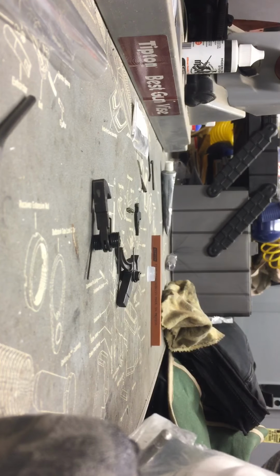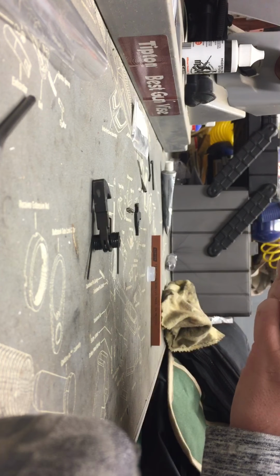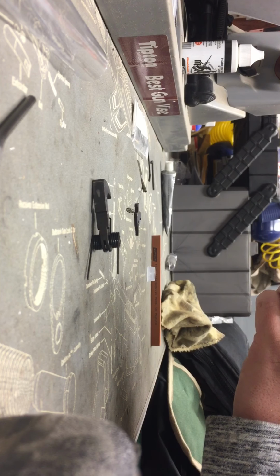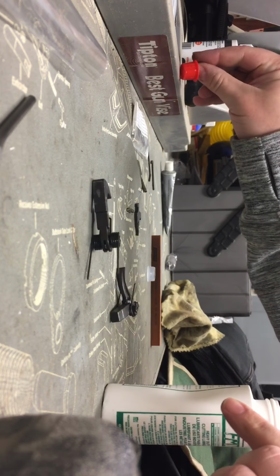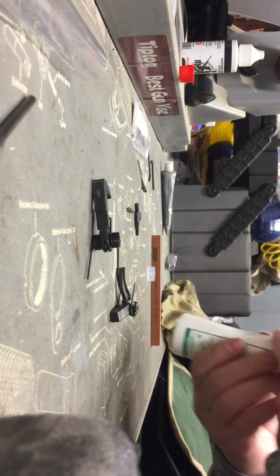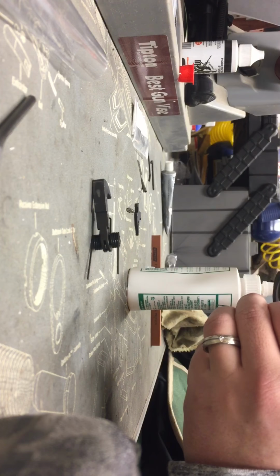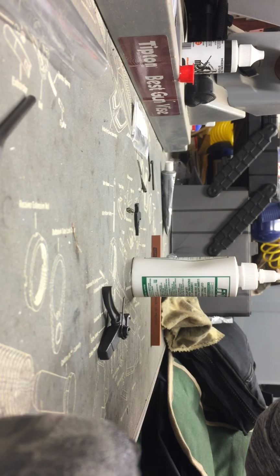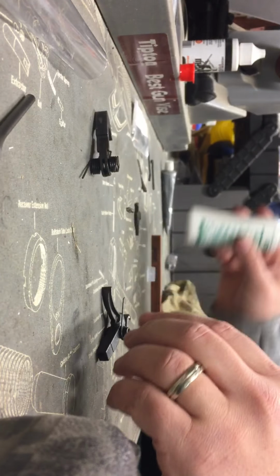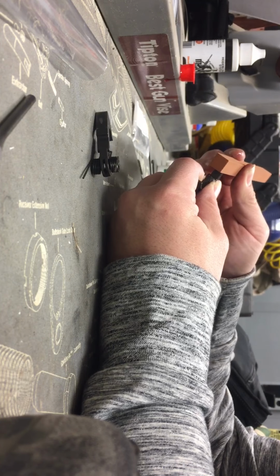So what I'm going to do is put a little bit of lubricant on those spots. Not very much, just a very little bit, just so we can have some oil on that surface. Just a little bit. And we're going to put a little bit on here. That way some of it's sitting on there already. Okay. And then we're just going to take this stone and polish that up a little bit.